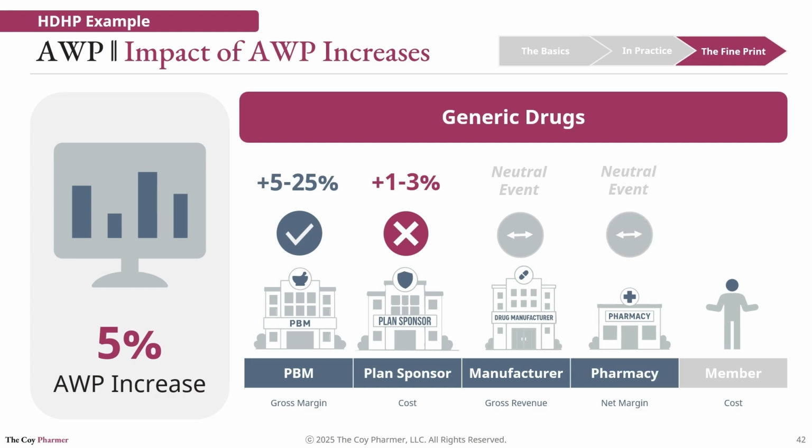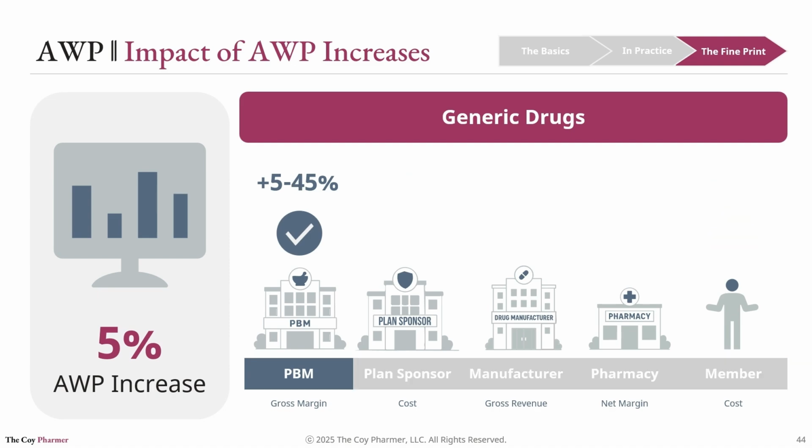Pharmacies are generally purchasing from the manufacturers on a relatively flat basis, and they're being paid by the PBMs, generally at the maximum allowable cost, or MAC. We'll have another module talking about MAC in more detail, but the important thing to note here is they're purchasing on a relatively stable price and selling to the PBM at a similar price no matter how the AWP moves. Lastly, in this case, the member would experience an immediate increase in their cost at the pharmacy if their deductible or out-of-pocket max has not been met.